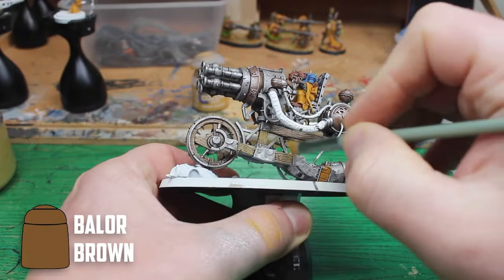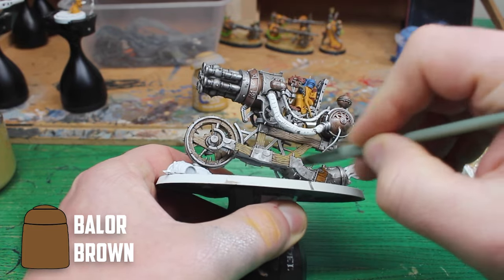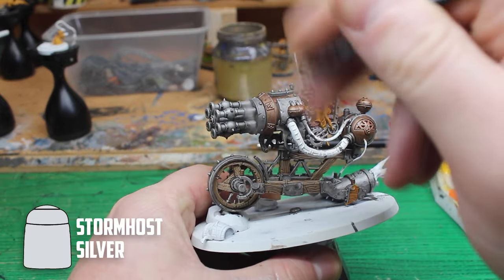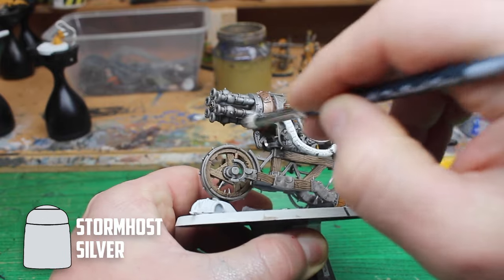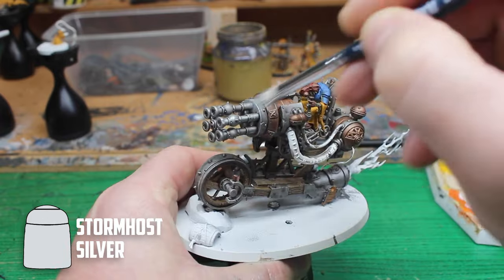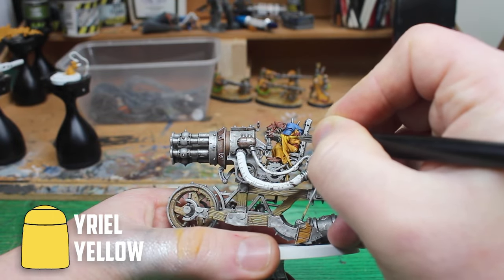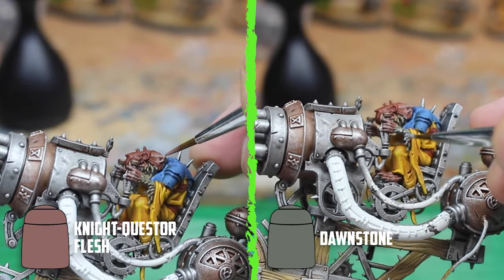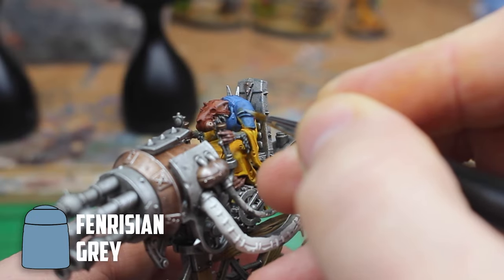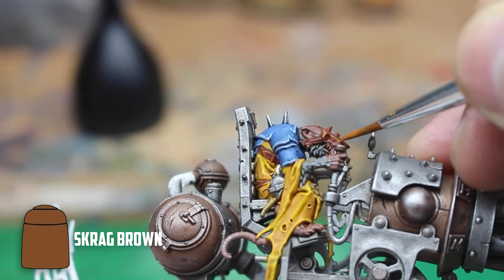It was time for the finishing touches, and to start off I went with a light brown colour of Balor Brown, and I dry brushed it onto the wooden parts. I did the same with all the metal parts with Stormhole Silver, and I tried a different dry brush this time - it was almost like a makeup brush. It came out okay, but I went back again with my normal flattered dry brush after. The yellow was then edge highlighted with Uriel Yellow. I then went back to the base colours with Nyquester Flesh on the skin, and Dawnstone on the fur. I wanted the edges of the blue armour to be bright, so I picked Fenrisian Grey for the edge highlights. The final touch was Scrag Brown on the leather.